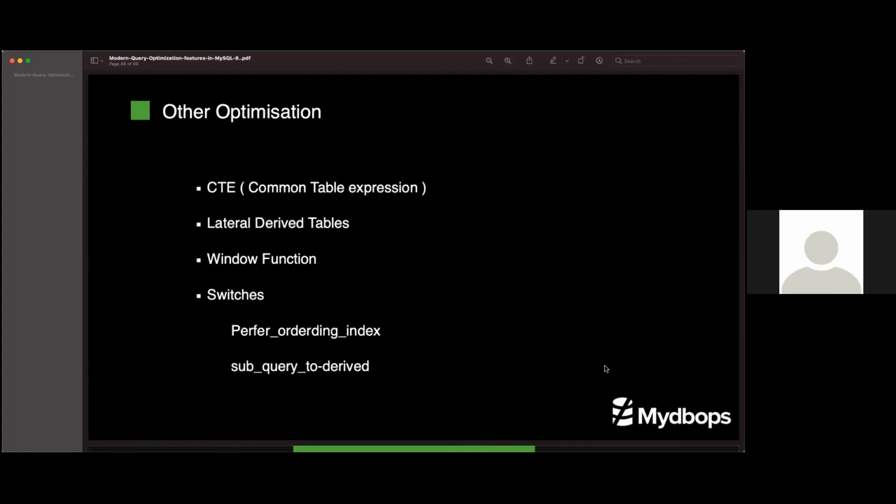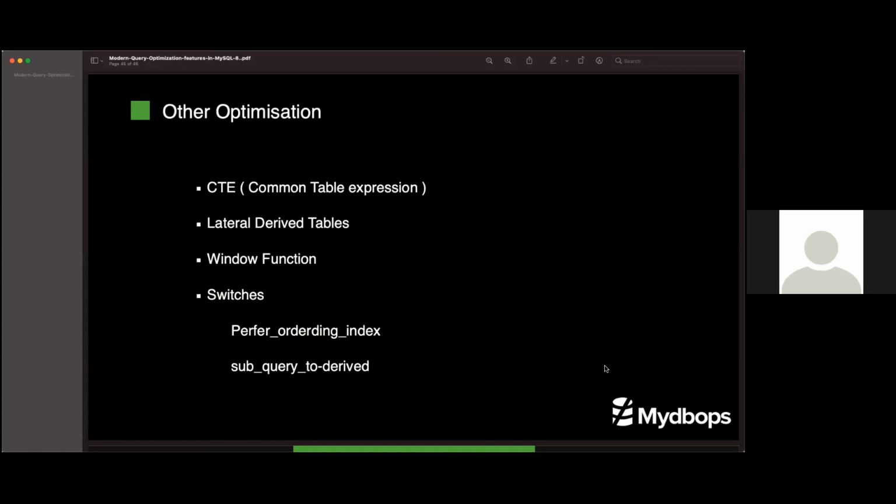So beyond this, what are the other optimizations? Yeah, we come to almost the end, like common table expressions. That really makes sense when you have a subquery that can be made into a common table expression and called again and again. Even with a simple subquery, the benefit is huge with the common table expression. Also derived tables are released in MySQL, and the window function. This window function really helps in your analytic queries, like rank, range, and these kinds of functions.